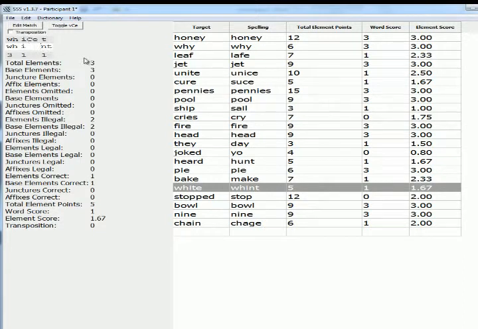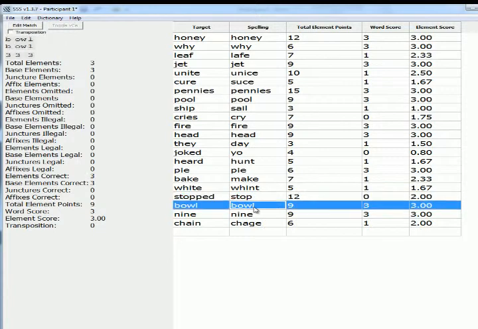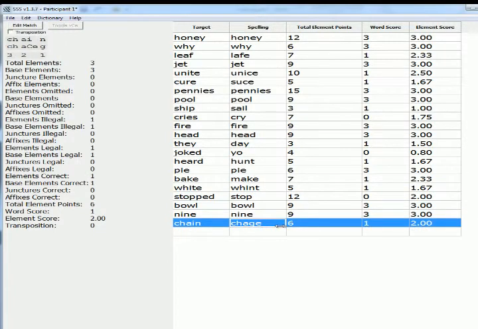I don't know if you noticed, but that resulted in the student losing points because now the T is not considered correct. With stop, both the juncture change and the affix are omitted, and that's what the system guessed. I agree. Bowl is correct, 9 is correct, and then for chain, the system was smart this time. It recognized that A consonant E as the vowel and aligned it, and the G went with N, and so the CH got 3 points because that's an exact match.